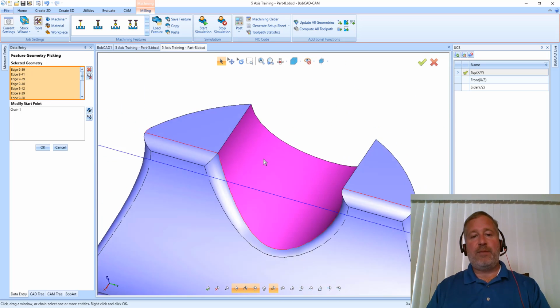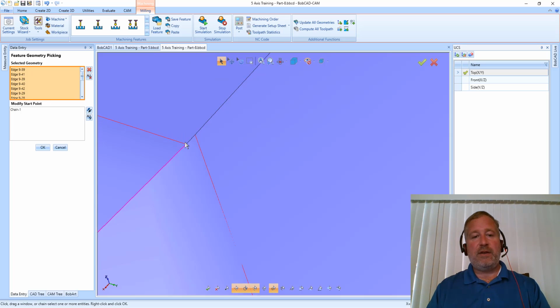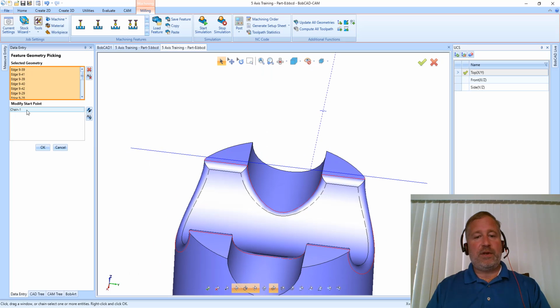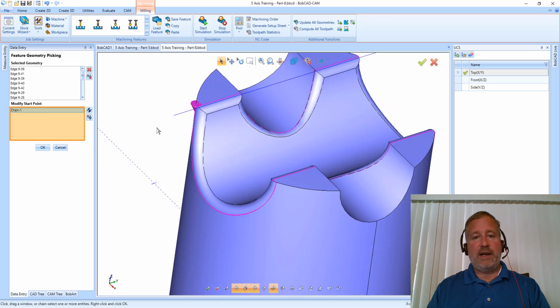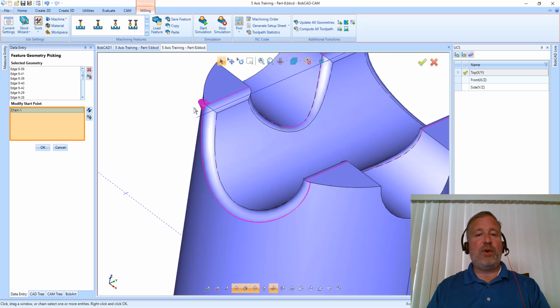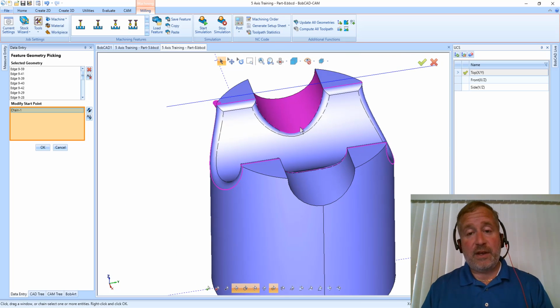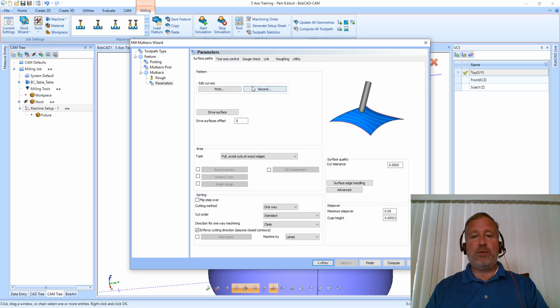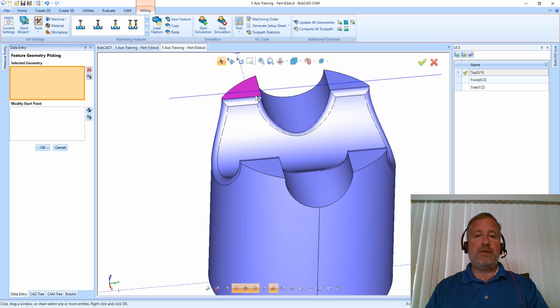You should end up with one complete chain when it's all done. So I will click on that chain, it will highlight everything, and I can see that I have one start point, so I have selected everything properly. If there was more than one chain over here, that indicates that you're missing a piece of geometry or something is wrong. So we'll OK that selection, and now we will define the second set of curves.